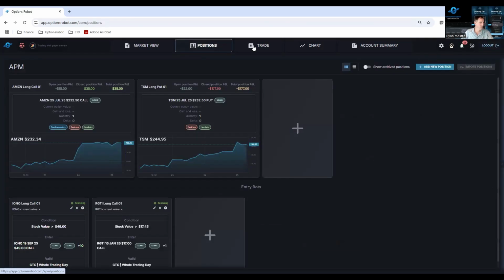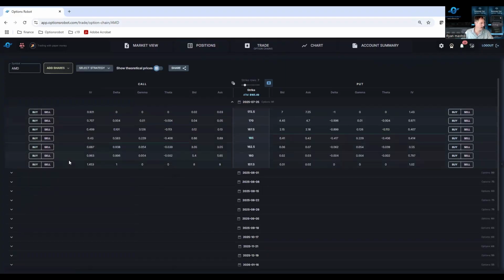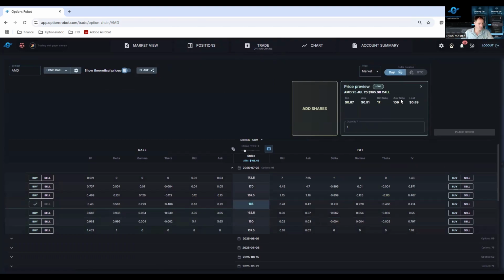Now, for those of you that are active traders and have positions or want to look for new positions, we can go over to our option chain. You can quickly look at one of the biggest time savers, not so much just getting into a trade, but you can get into this custom, default, quick or slow. A custom is basically your limit order, so if I just want to put a limit price in, that's fine.